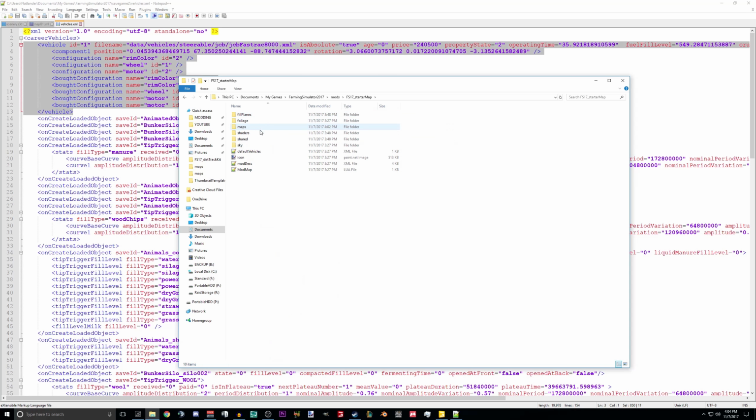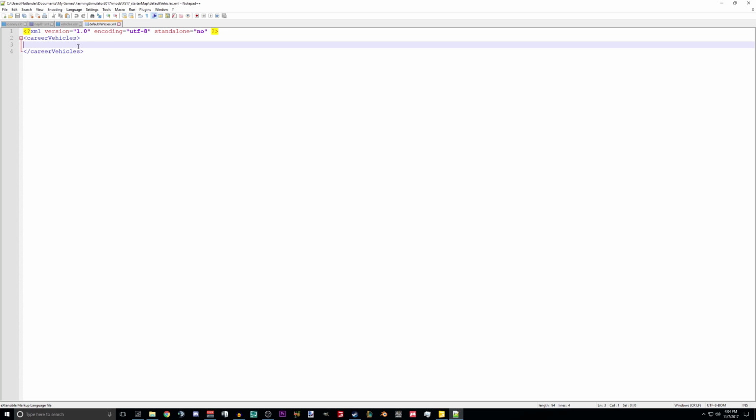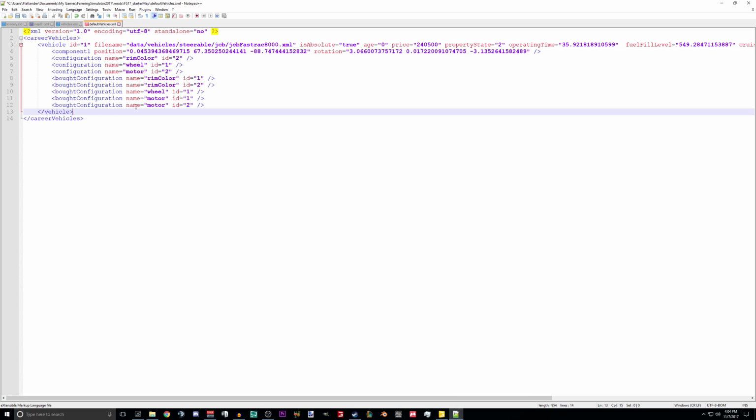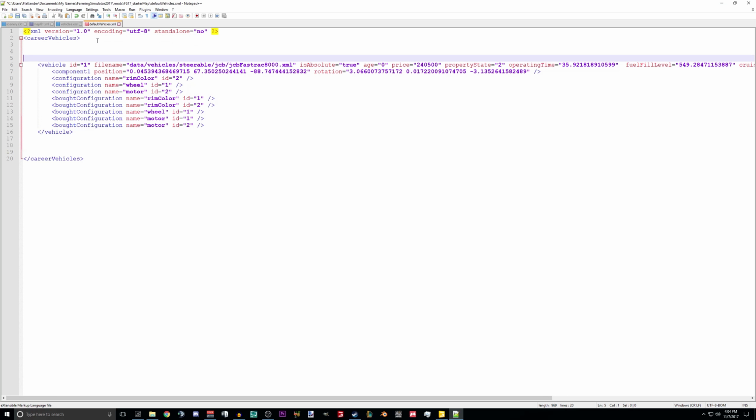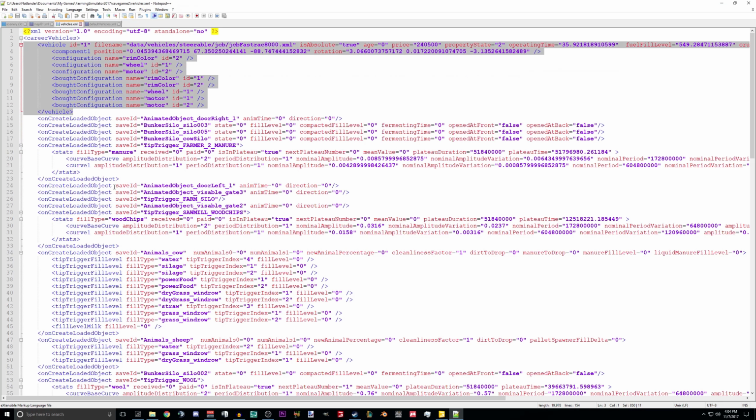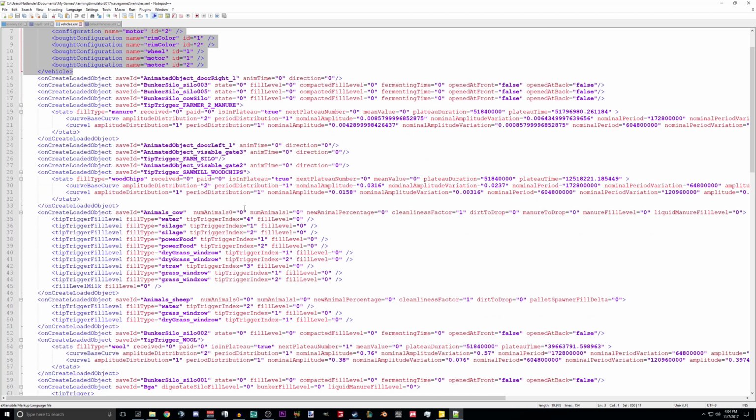and then we go into our mods, starter map. You're looking for the default vehicles XML, and paste it between the career vehicles right there. This is where you can change things like, if you have a factory script, the level of the factory script. If you have cows, this is how you set the starting number of cows for your farm.